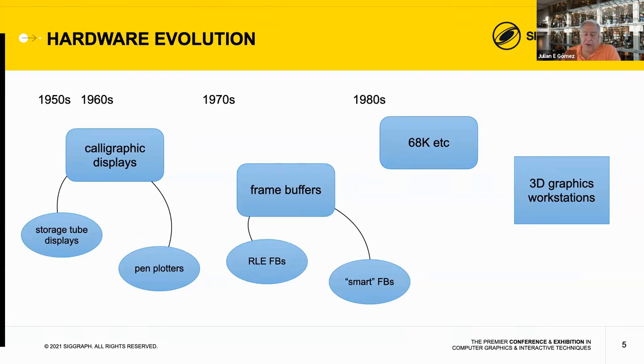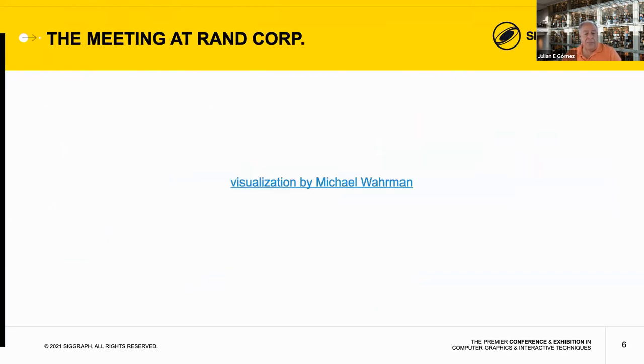As the microprocessors came along, especially the 68,000 series, we started to see the opportunity for workstations, and this is about when SGI became possible. So SGI was a workstation, and some others in the business were Apollo, Sun Microsystems, and Symbolics, who came along a little bit later. And this slide, given the topic of the panel, stops in the 1980s because obviously there's been much progress in the intervening time.